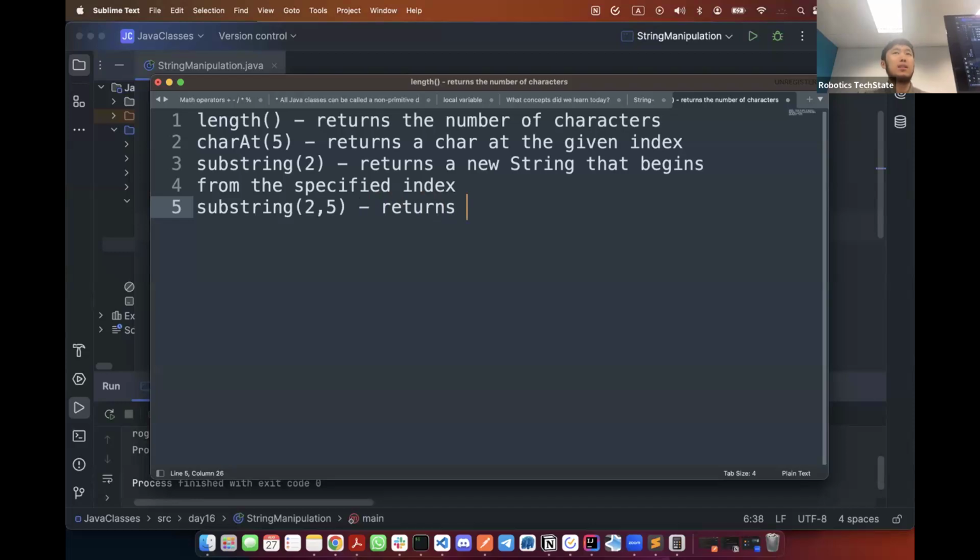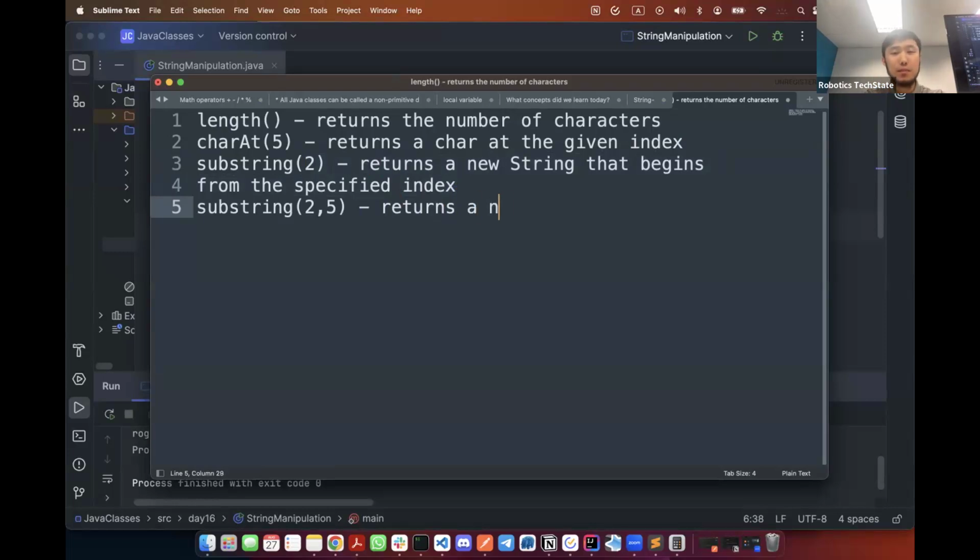Substring. If you pass 2 arguments, what does it return? It's not going to be the same as it was with 1 argument. Now there is a different result. I mean the definition for this method: it begins from index 2, excluding 5. It returns a new string.